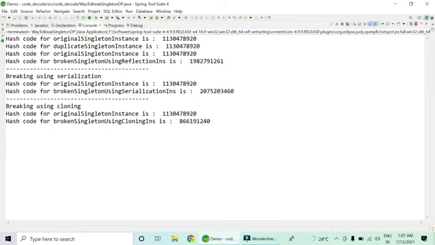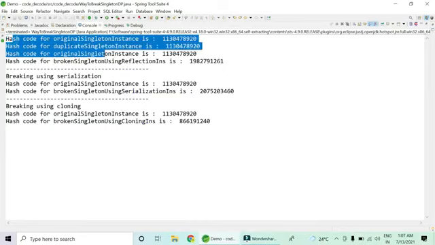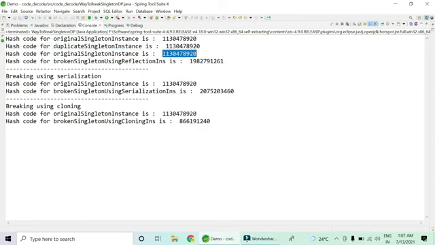If you can see, the hash code for all the instances, the instance that was created initially and the duplicate, is same. The broken one is different with reflection. The original instance using serialization is same as all the three, but broken using serialization when we deserialized it. Now the hash code of the original instance is same as above, but it is broken when we are using original object.clone.